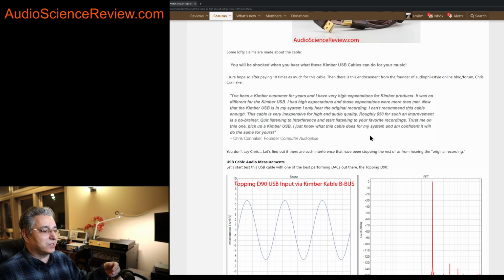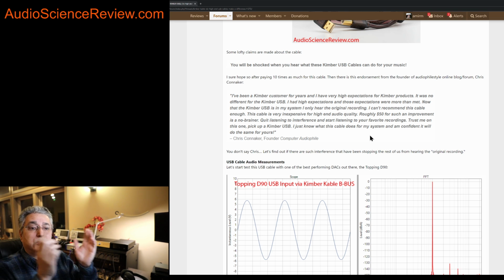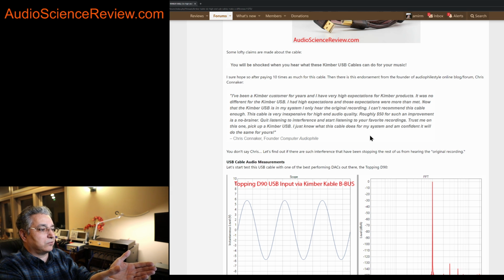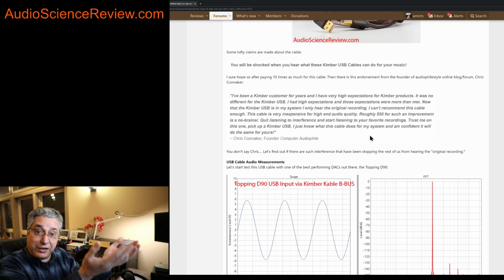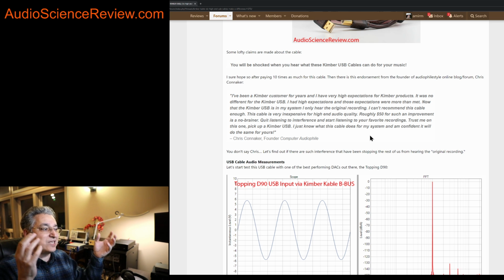A control test simply says, look, let's just use your ears and only your ears, not your eyes, not your brain, knowledge of what you're plugging into, who the manufacturer is. Let's just use your ears. We trust your ears, actually. People say, we don't trust the ears, we trust measurement. No. I trust ears. But I only want to hear what goes in your ear, not what else you synthesize, like, oh, you've forever been a Kimber customer and you think their cables are great.